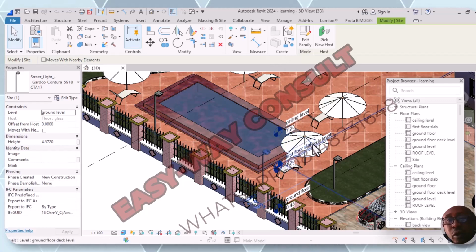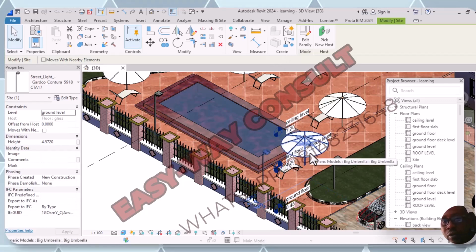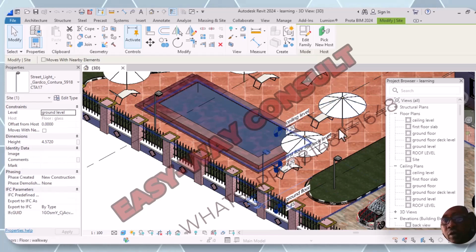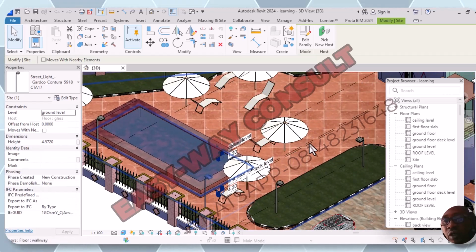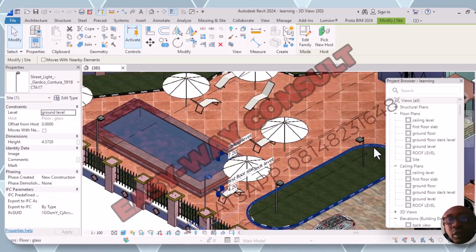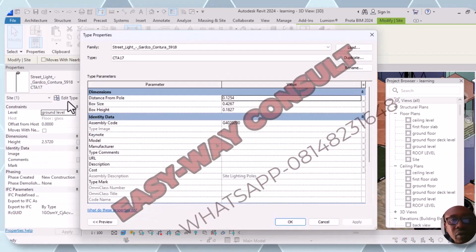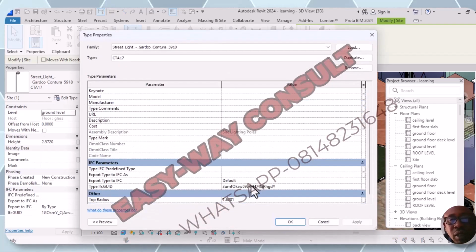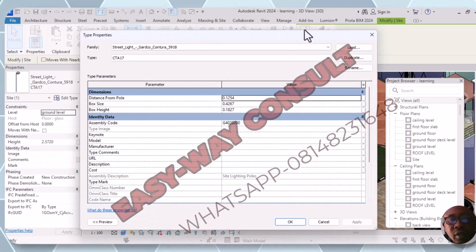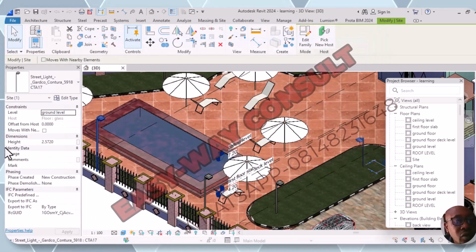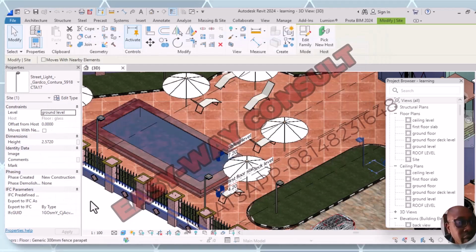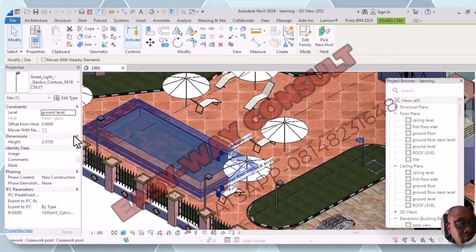Sometimes when you import some models in your drawing, you may not be able to change the materials like this. But it's advisable. Sometimes you go here, you see some materials you can change. You can do that. And sometimes you look through here and see if there's a way to change material.